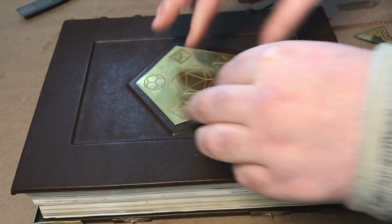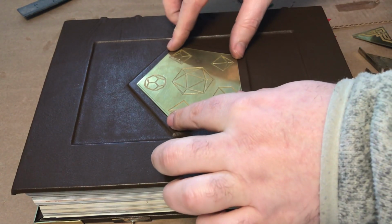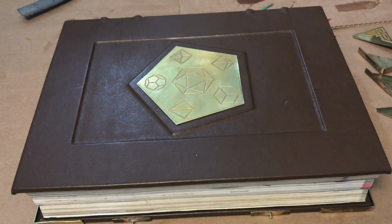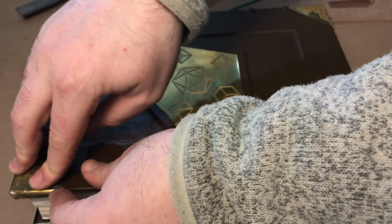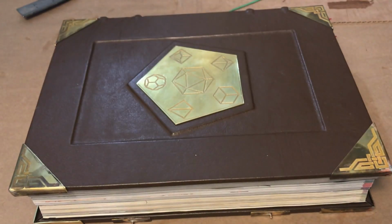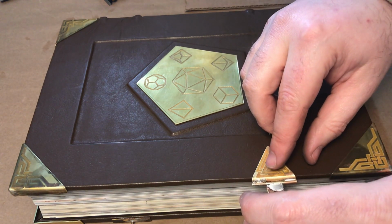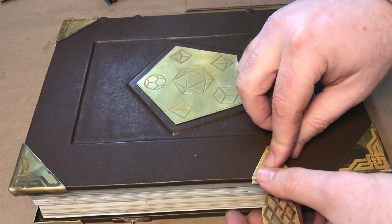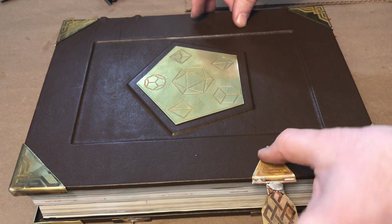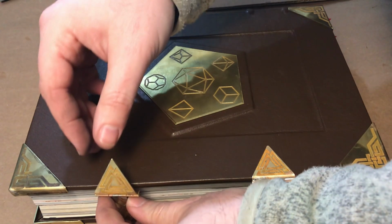I used epoxy. So there's the back medallion going down on our pentagram. And you can see that the pentagon fits perfectly with the medallion I made, so that's perfect. So now I've gotten the corners attached. They're all glued in. And finally I'm gluing in the other half of the latches on the back cover. The latches are held in place really just with a pin on one end and a hole on the latch, so it kind of is just like a pin and hole attachment.